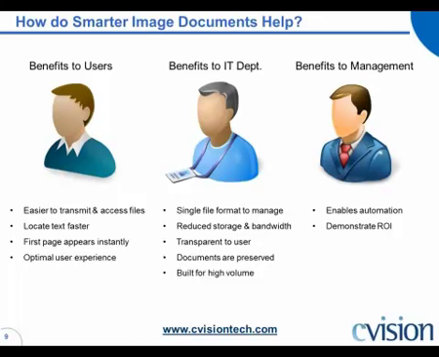images to appear. Much easier to locate text with superior OCR technology. You need to do a full text search over a 1,000-page document, you can find text like that. First page can appear instantly with web optimization or PDF streaming technology. You don't need to wait for the rest of the document to load. The first page can open instantly. And just in general, it's the optimal user experience.